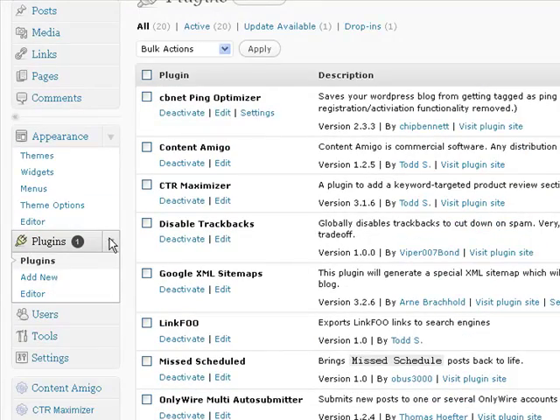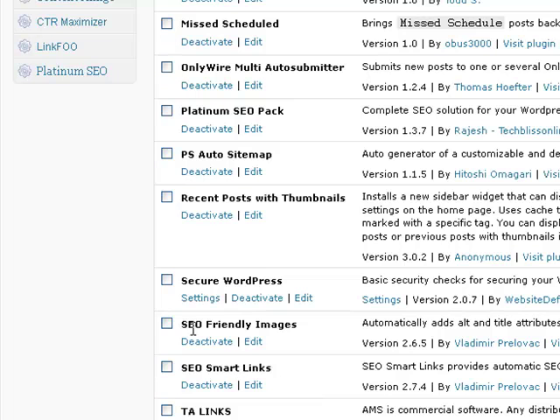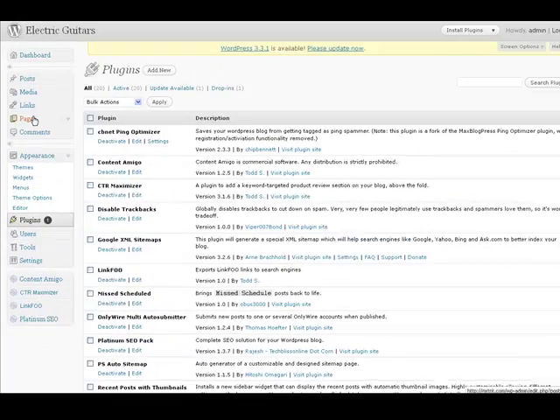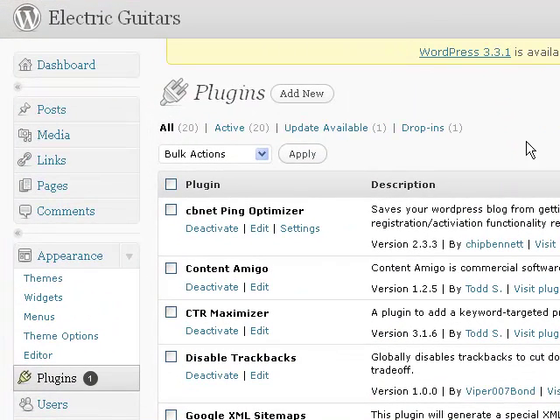Keywords, go to settings in your SEO Smart Links, and you can put in a list of keywords with the URLs that you want them to link back out to. Now, you may not ever get anything, so that's why it's always best to use this. But anyway, you know what? I'm going to make another video about backlinking, so I'm going to let it go for now.